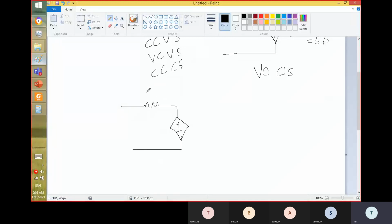Let's say this is the VA, and this is 5 VA. So right here, this one depends on this one. You can say that 5 VA depends on VA. I think this is very clear, right? Because if the VA changes, this one will change. The 5 VA will change.